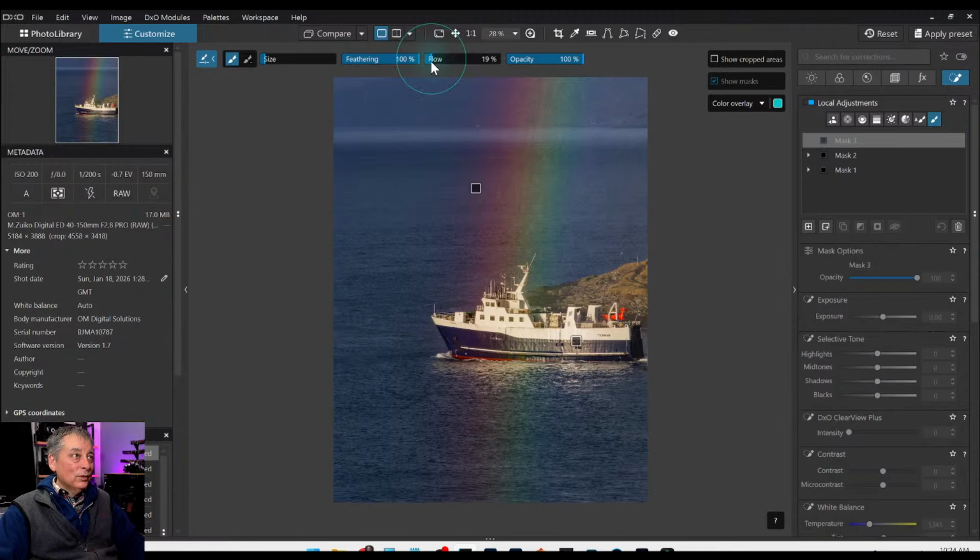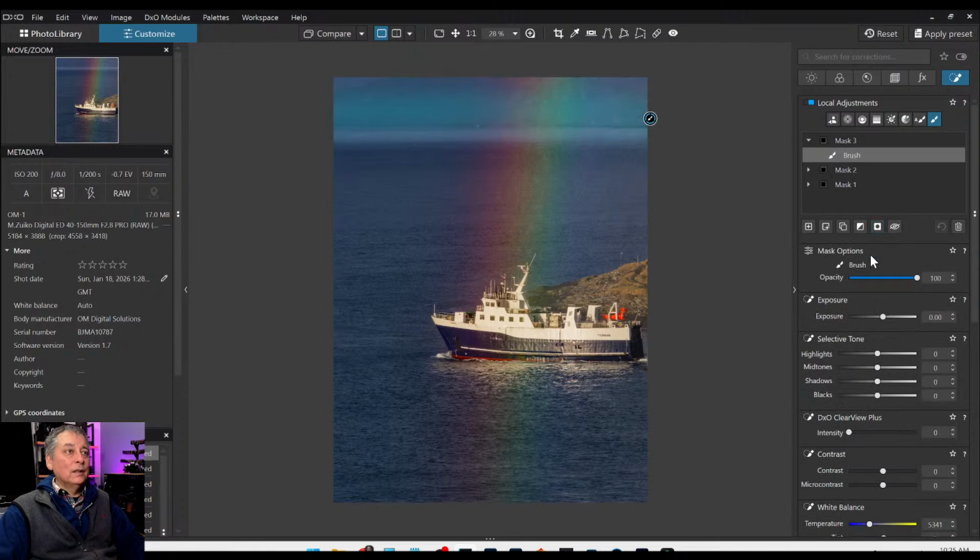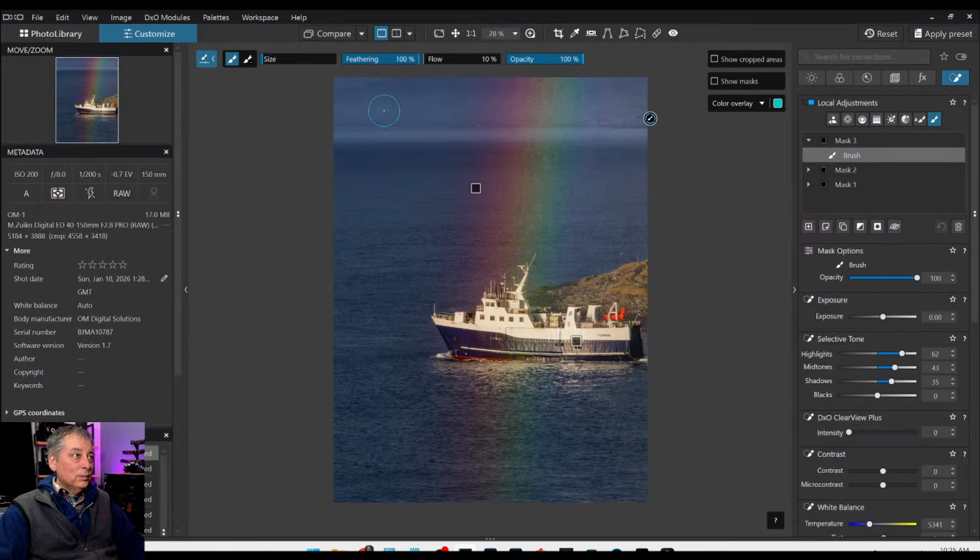And I'm going to turn the flow down 10%. There. Now let me brighten this. Okay. It's a little smaller brush.